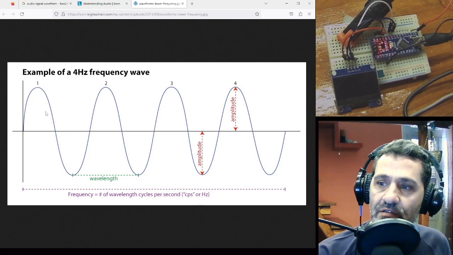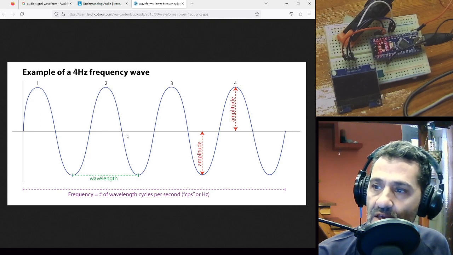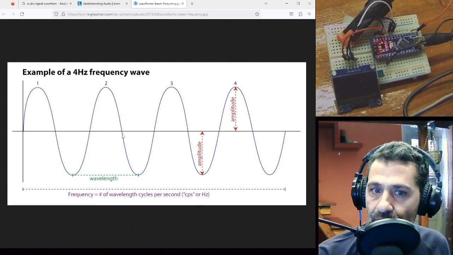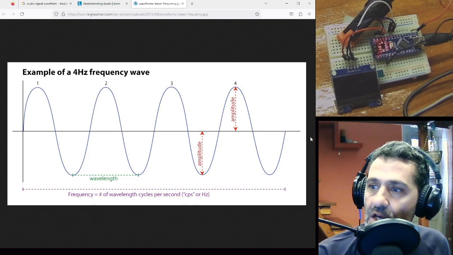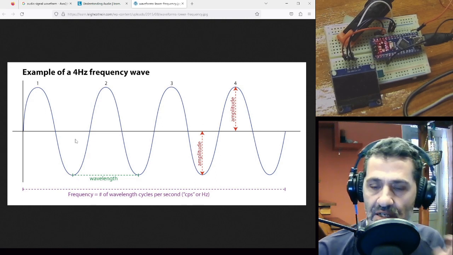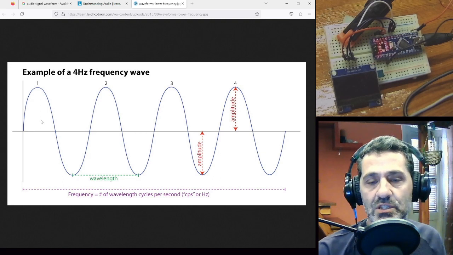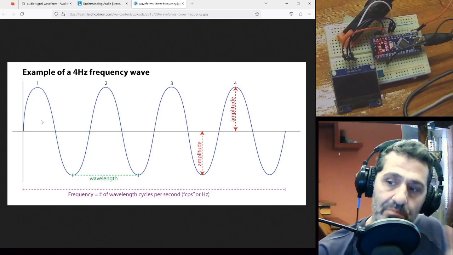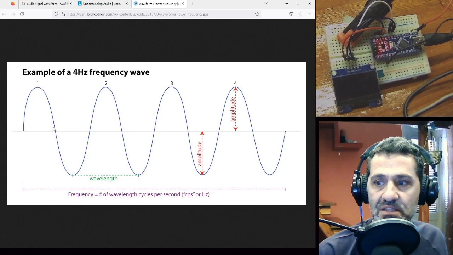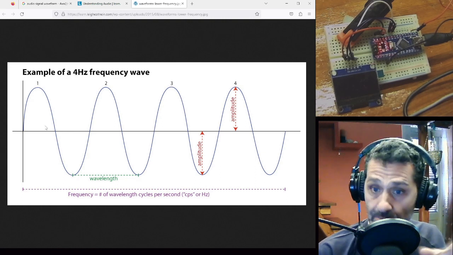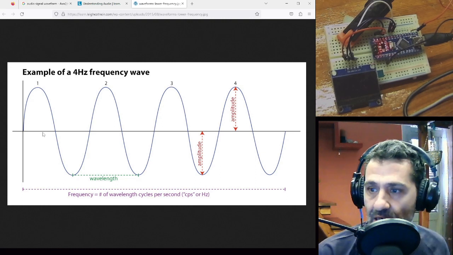So it will take a value here, then it will take a value here, but then it might take a value here, then here, then here. It's just random places. So the problem with this is that we don't show the actual amplitude of the signal, but just random points of its amplitude.